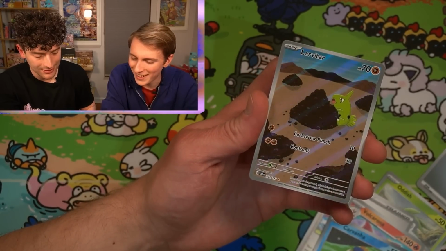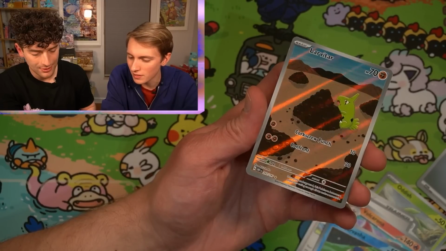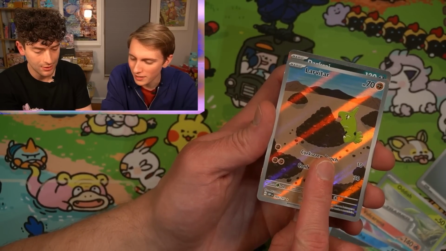Larvitar. Whoa, that's nice. That's really cool. Yeah, the art rare's wild. Look at that. It's really nice. I reckon this is a double hit. You might get a Tyranitar. You feeling it? Nah. Ain't no way.